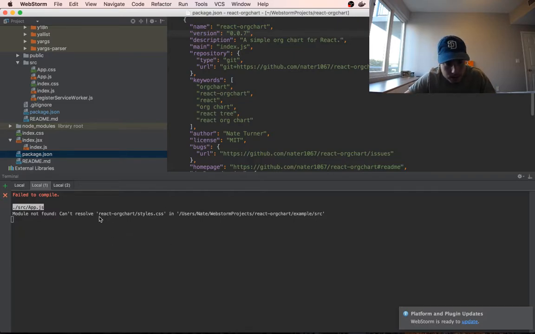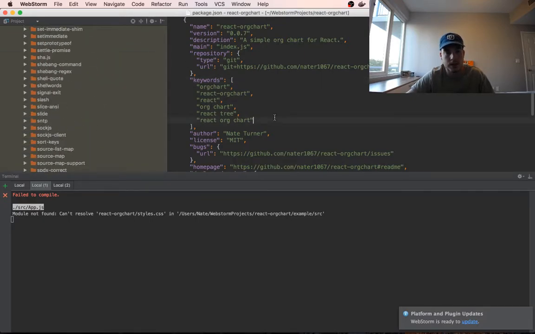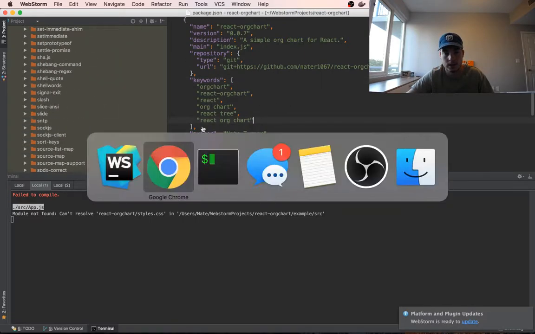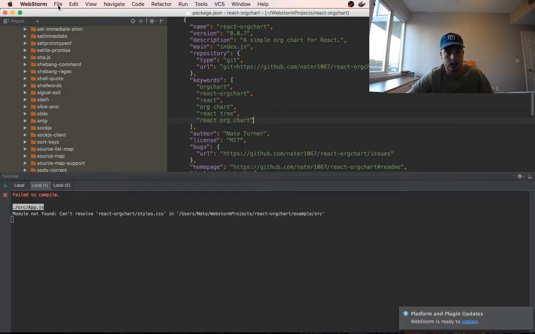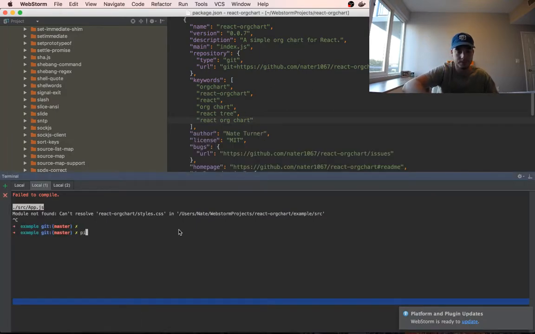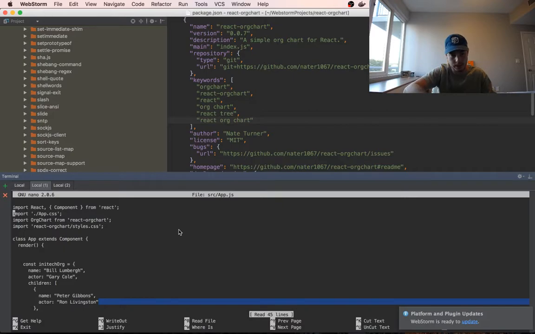Cannot resolve module React org chart. Oh, it's called index.css. That would do it. Let's open up our app.js file here really quick. We named this wrong.